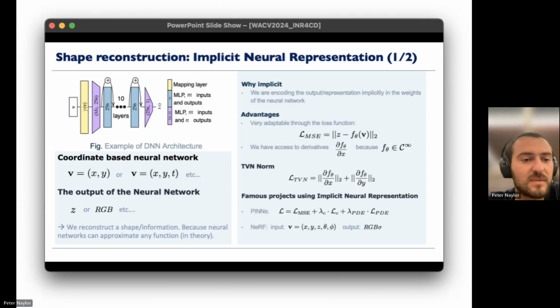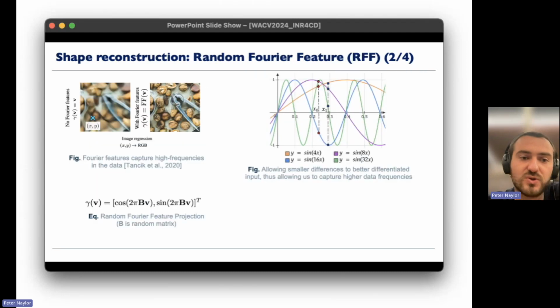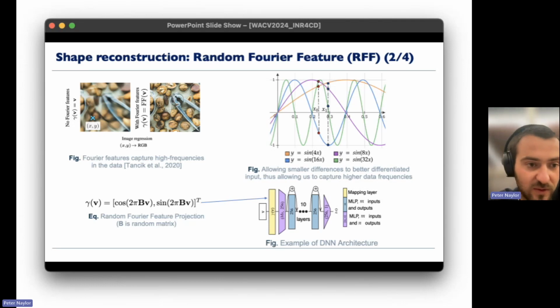I have to mention an important trick about implicit neural representations, which is the random Fourier features that have allowed us to reconstruct high frequencies. You simply add this layer directly after the input. On the left, we see two INR reconstructions from the same input. One without RFF, on the left, fails to capture high frequencies, contrary to the other. And finally, the right figure can help shed some light on this phenomenon, where two close points will be more easily separated with the RFF basis.